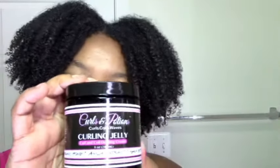I guess we can start with the curling jelly. So this is what I used first. It did say it could be used as a leave-in sort of. It just said apply to slightly damp or wet hair. It said it could be used over a light leave-in for softer hold or with the curling potion over it for firmer hold. I did this section without using a leave-in. I just used the curling jelly as my leave-in, which is a cream. And then I used the curling potion.